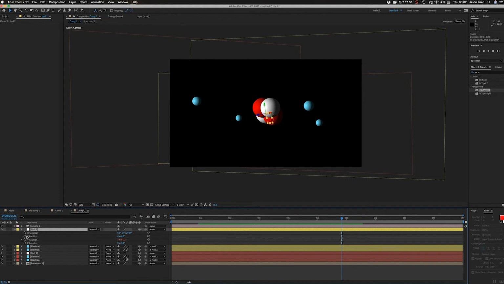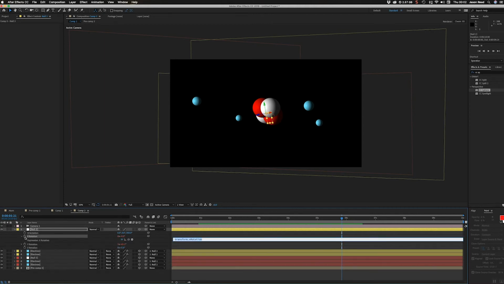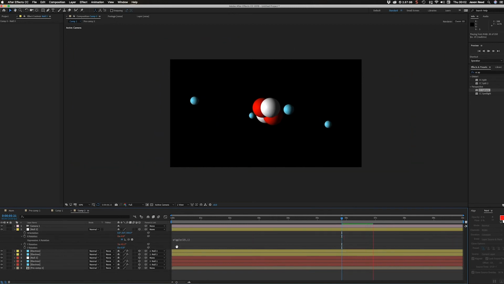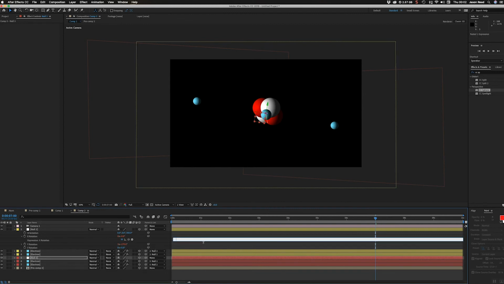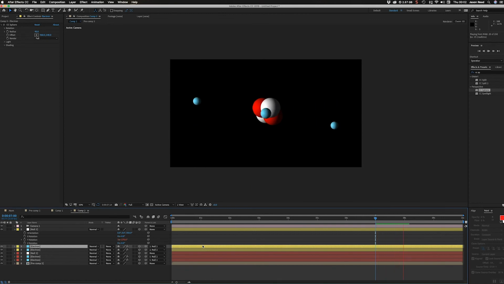And I'll also, on this null, on both nulls, I'm just going to hit rotation, and just on the X rotation, the up down rotation, I just want to add a little bit of jitter. So I'll just alt click on that, and I'm going to put wiggle, open brackets 25, comma, like maybe just 1, that's maybe just all we need, and that'll just be jittering up and down slightly. And I'll right click on there and just copy expression only and paste that to the other null. So we just introduced a little bit of jitter as it travels around.